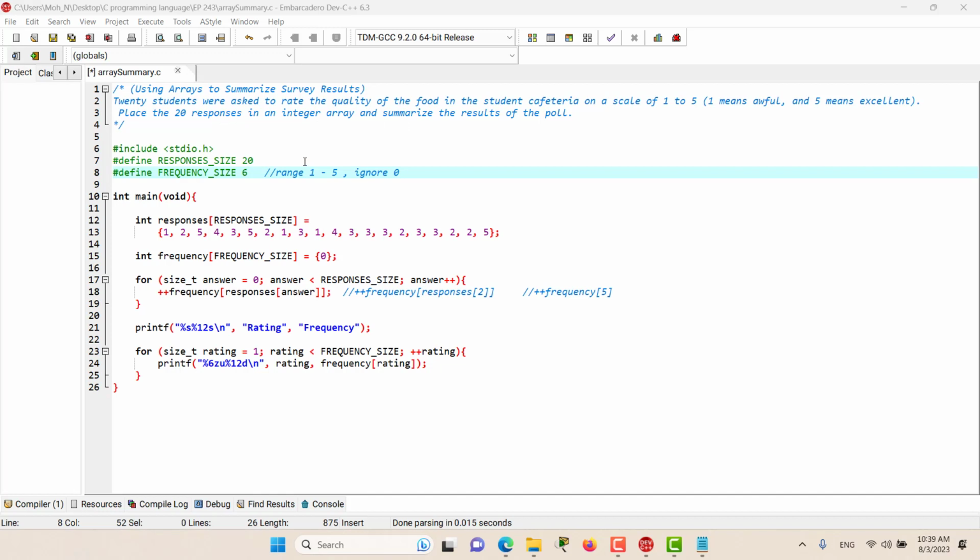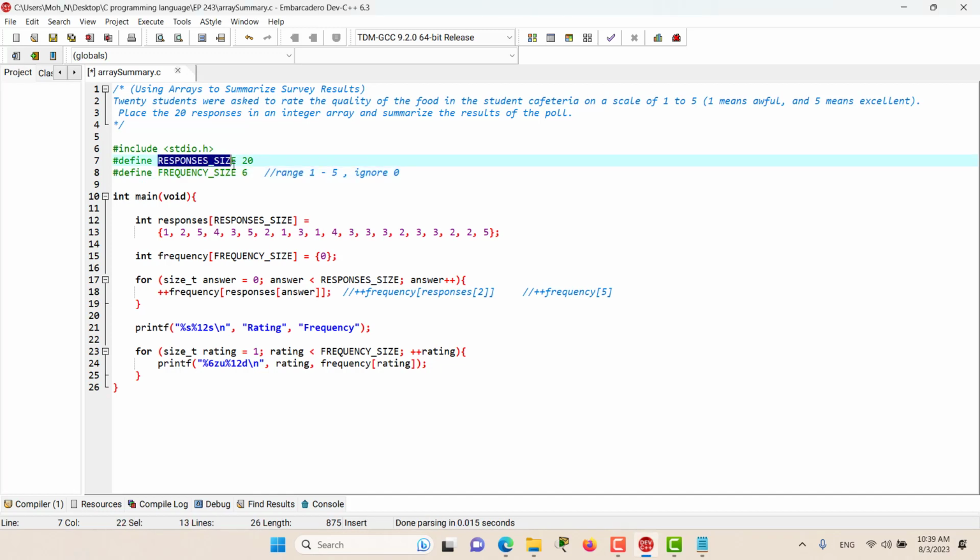So we created this program for the problem that we were asked to solve. As you can see in here, we have defined this symbolic constant of a responses size of 20 because we have 20 responses. And we also have defined this constant of frequency size with the value of 6.